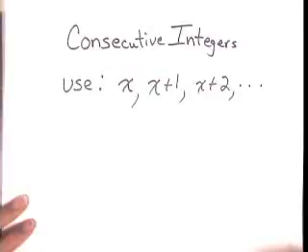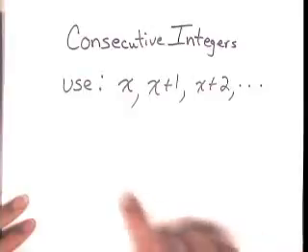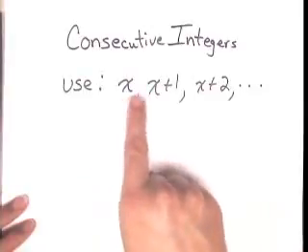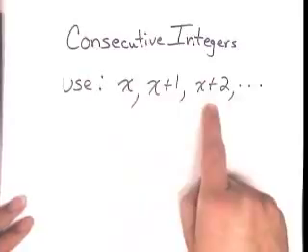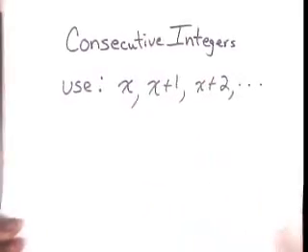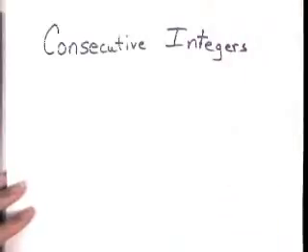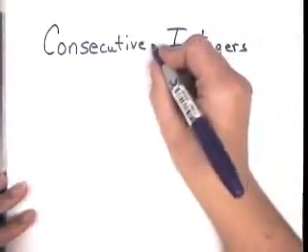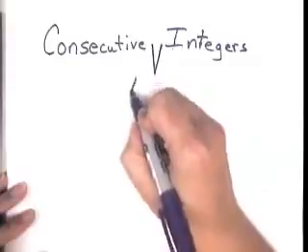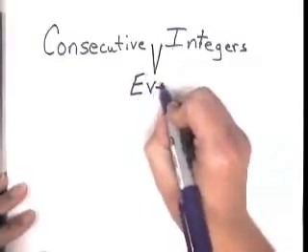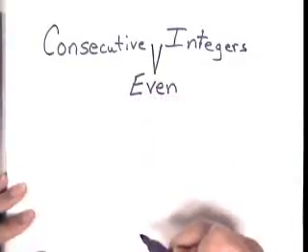We've been talking about consecutive integers, and we've shown how we can use algebra to represent 3 of those integers in a row by calling the first one x, followed by x plus 1 and x plus 2. What we're going to look at in this video is what if they ask you to talk about consecutive integers, but they instead add a word right here. Instead of consecutive integers, we're going to talk about consecutive even integers.